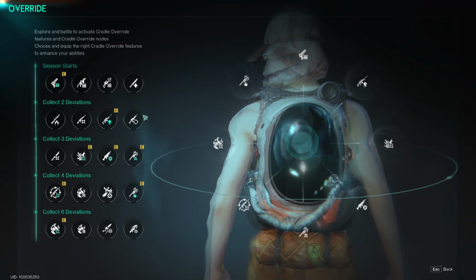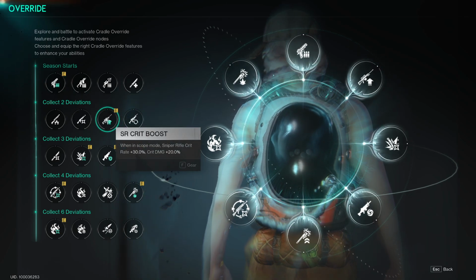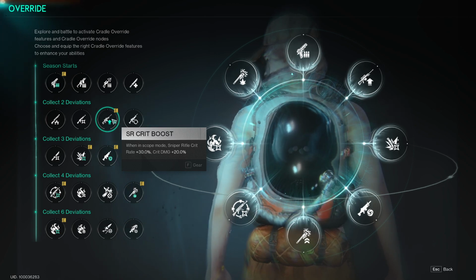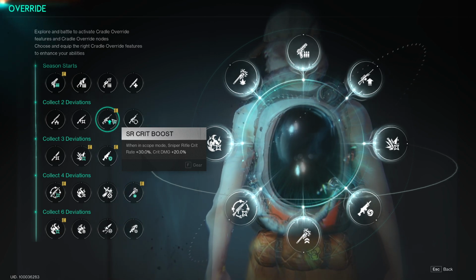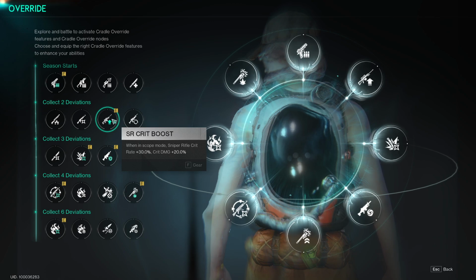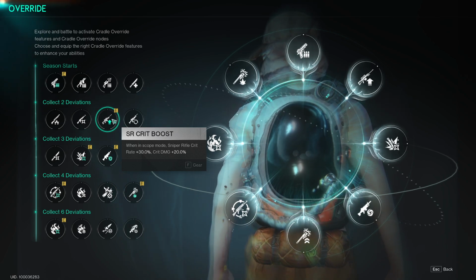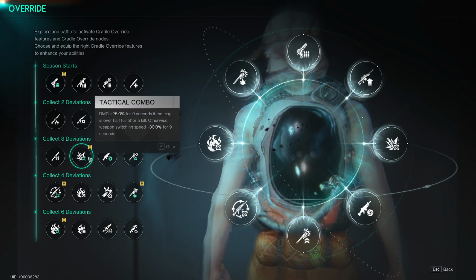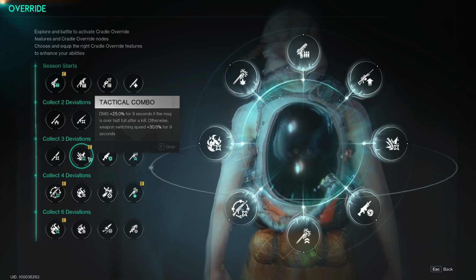For the Cradle, I'm using Pistol Strengthen and Sniper Crit Rate Boost. Obviously, crit plus sniper damage makes it so that your Colossus is hitting a lot harder on the body shots. I'm able to hit probably about 8 to 10k depending on the player. Tactical combo, just because there really isn't anything else to run.